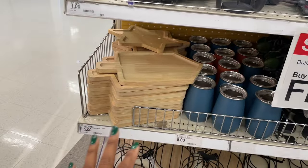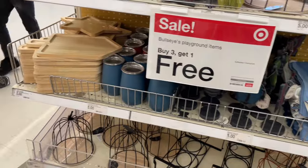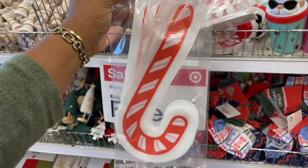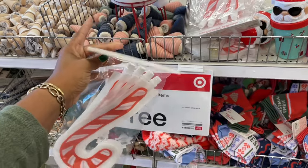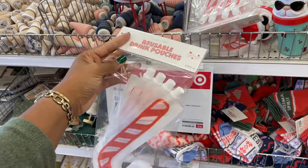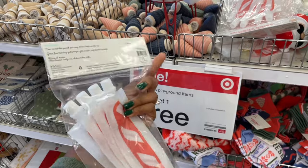I feel like I want to make a whole basket for a Jewish friend because I love this — this is such a vibe. Reusable drink pouches again — these are the candy cane ones! Now these are even more vibier than the other ones because I want to drink out of a candy cane. What about you? I think I'm gonna buy this too.